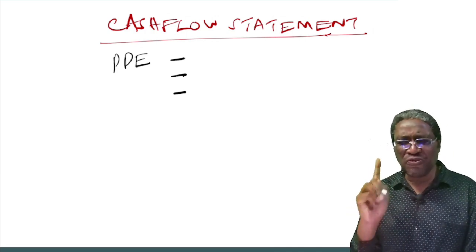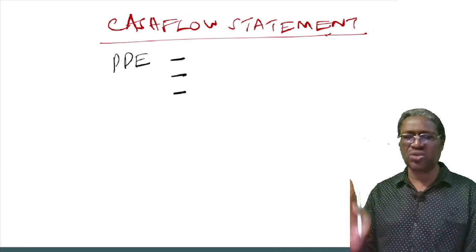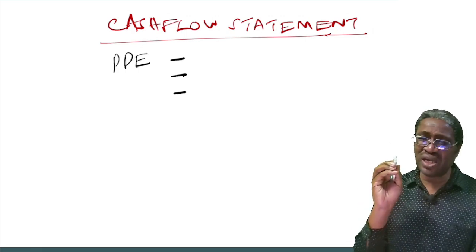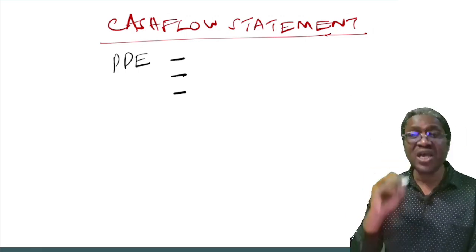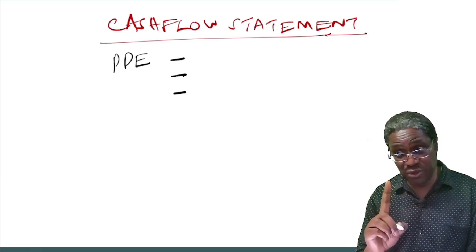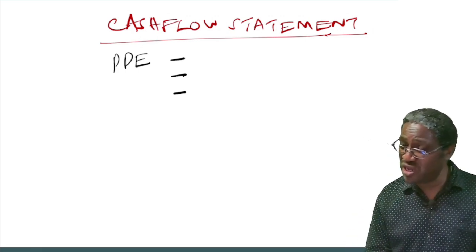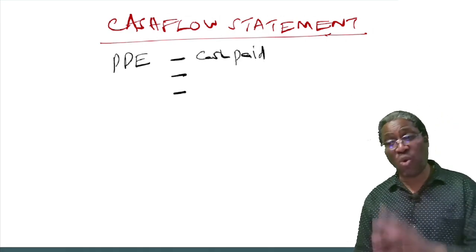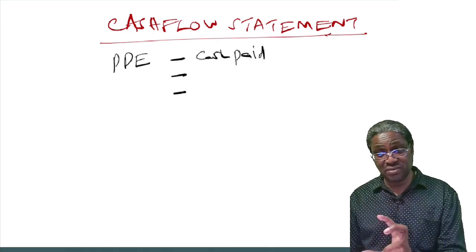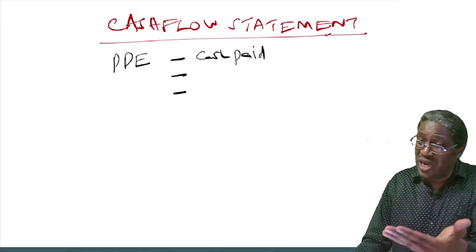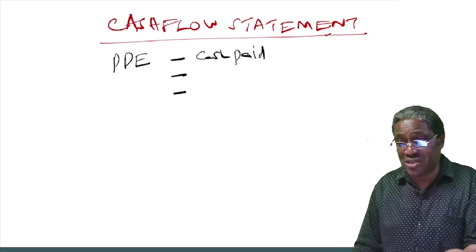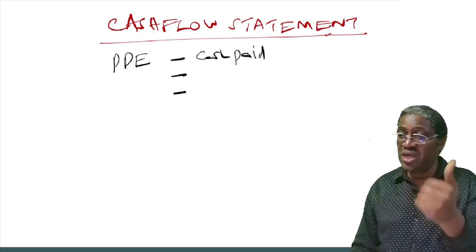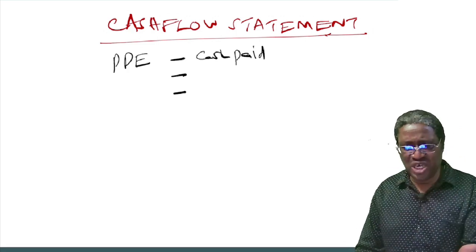So it's upon you to find out from this particular question, or whichever question you are given, which among the items in the case of property, plant, and equipment am I not given? For example, one thing that the examiner may not give to you is the amount we call the cash paid to acquire new fixed assets. Sometimes you are not given the amount the company paid to acquire fixed assets. You already know that you need that amount when it comes to investing activities in the cash flow statement, but the amount may not be given.